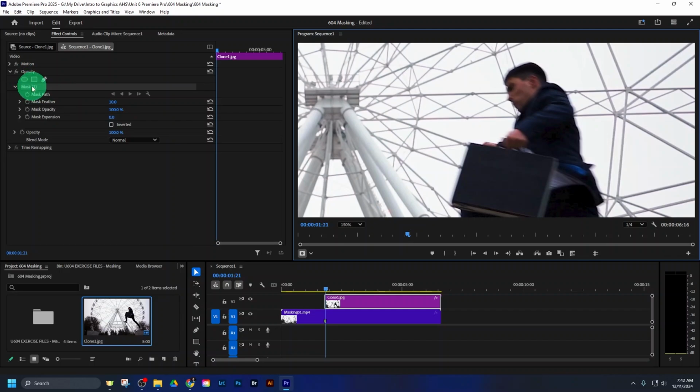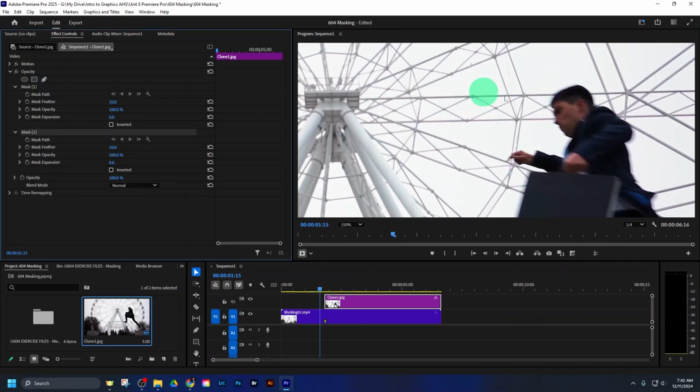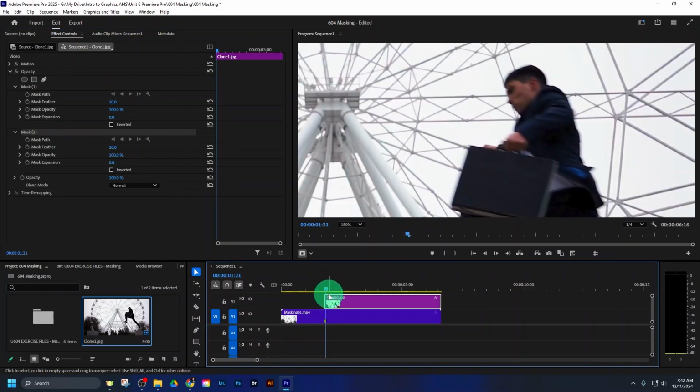You should only have one mask. See where it says mask 1? If I start clicking, if I come over here and I'm trying to draw this and I don't see anything and I go, where'd my mask go? Click it again. I don't understand. You have to move this over so it's directly over the image and then you'll see the pen tool.